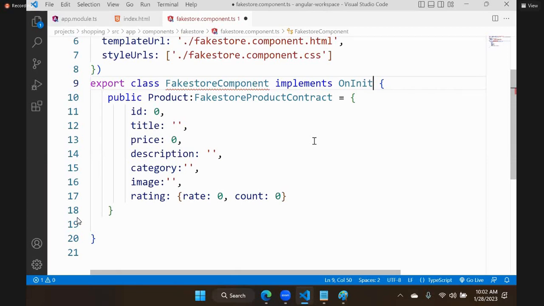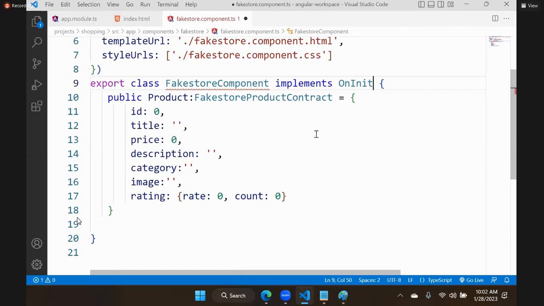Later, you are going to learn about component lifecycle. That is a big topic in Angular. Component lifecycle means the various phases of a component. Currently, in the lifecycle of a component, we are using a phase called initialization. Initialization means: after creating the component, at the time of initializing it, what should happen?